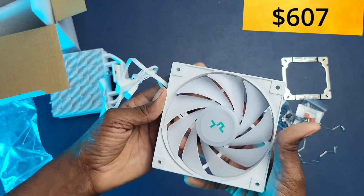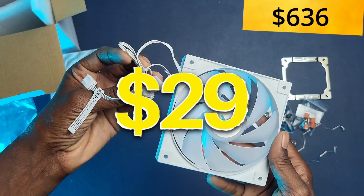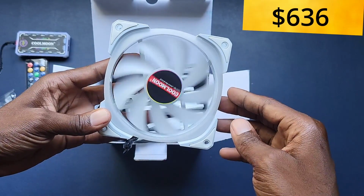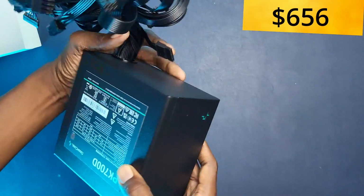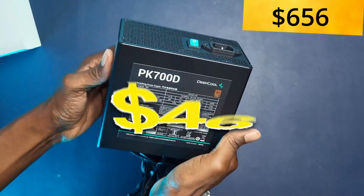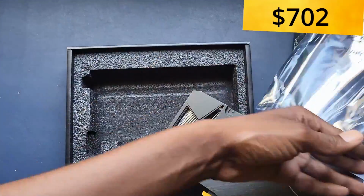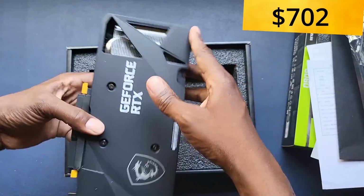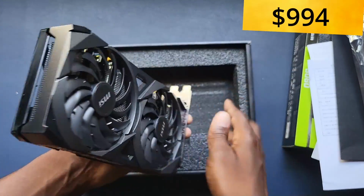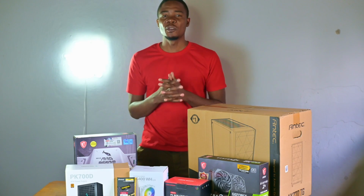Now for the CPU cooler, I have the Deepcool AG400, which I bought for $29. For the RGB fans, I have the Cool Moon RGB fans and hub, which I bought for $20. Now for the power supply, I have the Deepcool PK700D power supply, which I bought for $46. And finally, for the GPU, I have the MSI RTX 3060 Ventus 2X, which I bought for $292. Bringing the total to $994. So, without wasting time, let's get into this build.